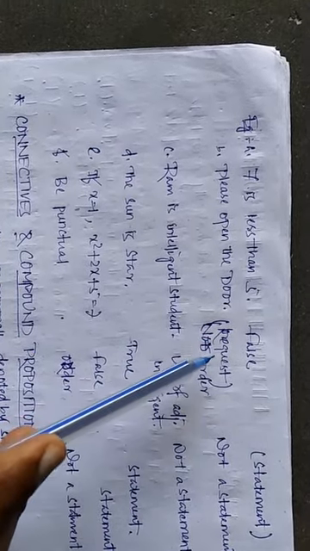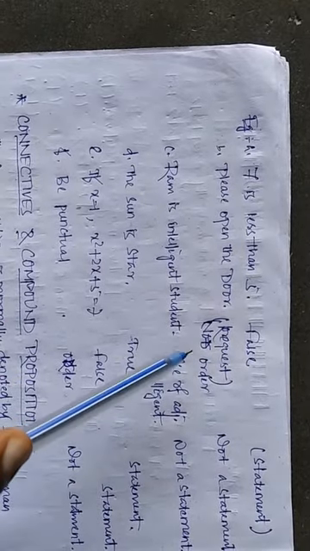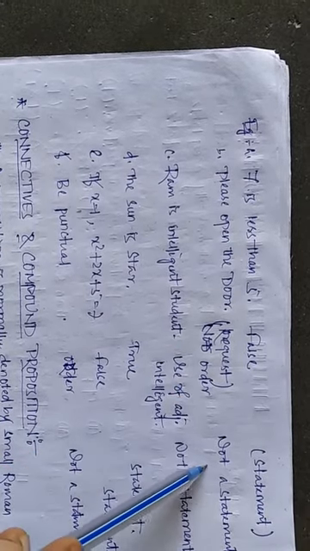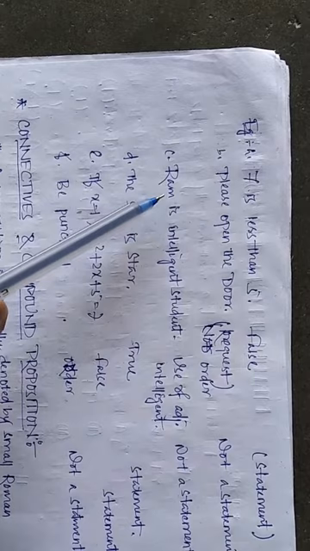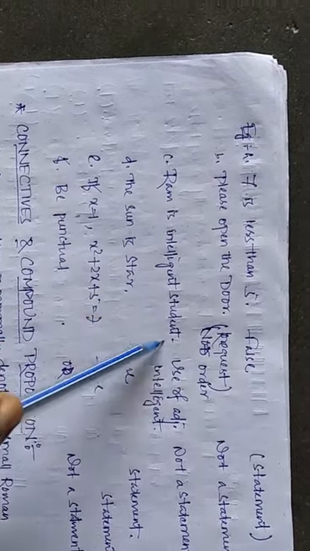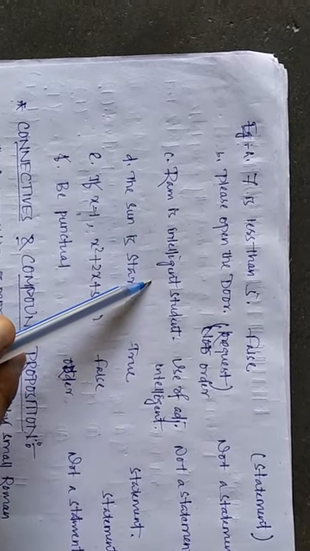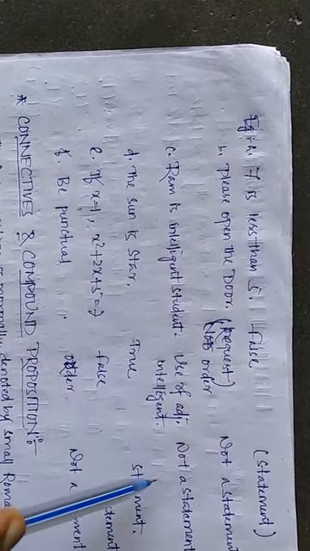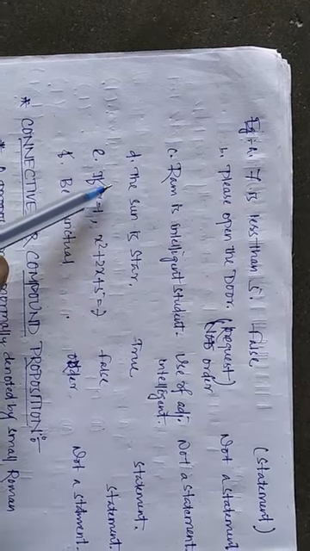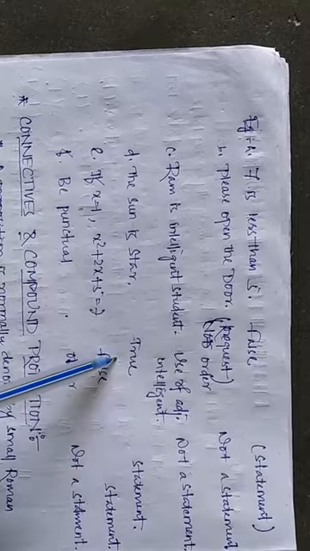Next example, please open the door. Here it goes under which case? Request. In the previous part I said that in the request sense a sentence cannot be a statement. That's why it is not a statement. Ram is an intelligent student. Here it uses the adjective word intelligent. That's why it is not a statement. Next, the sun is a star. Yes, it is true. That's why it is a statement.